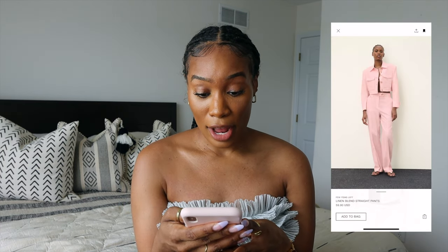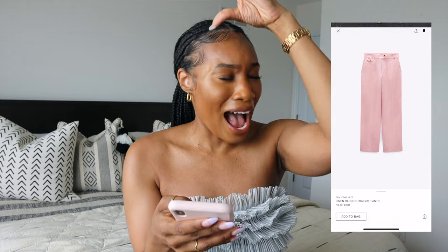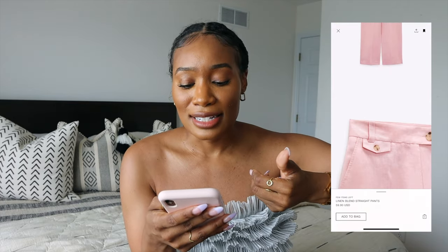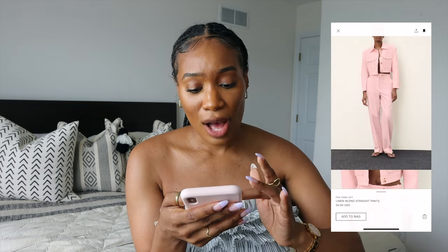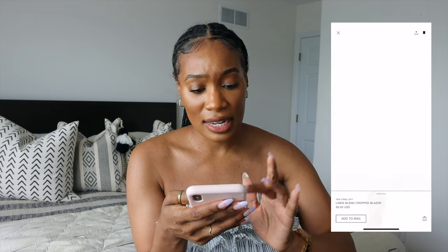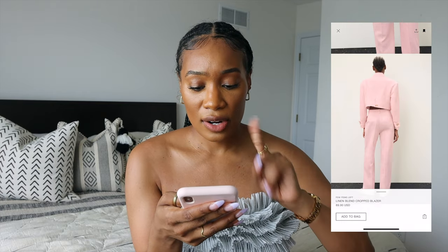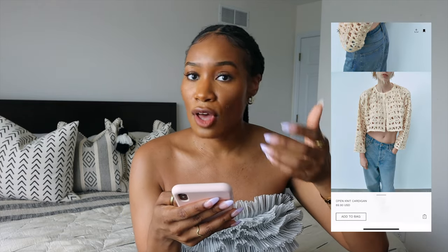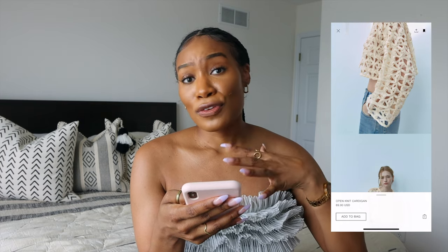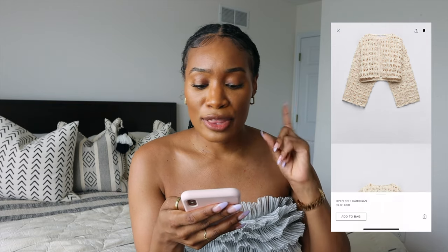These linen-blend straight pants and this top — you know I love a matching set, and if I were to imagine Sophia in a matching set, I think this specific one would be it. You can pull the pieces apart and wear them separately. It comes in multiple colors, but I selected pink because I've been seeing her and her stylist love for color. Here's the blazer too — once again, with these knits, we've seen her in some really fun chunkier knits, and this is a good one if you want to add another layer of texture.